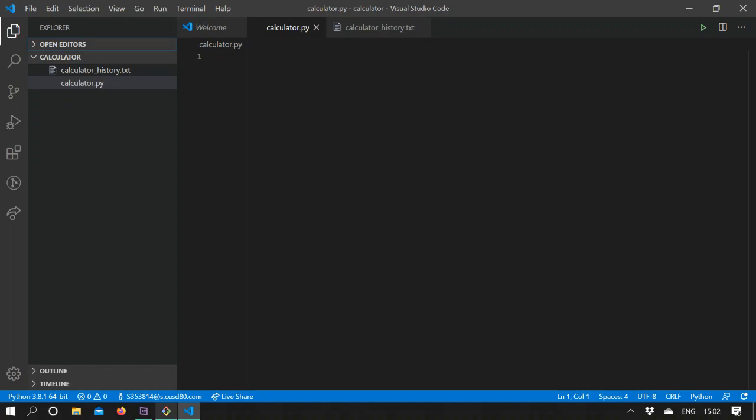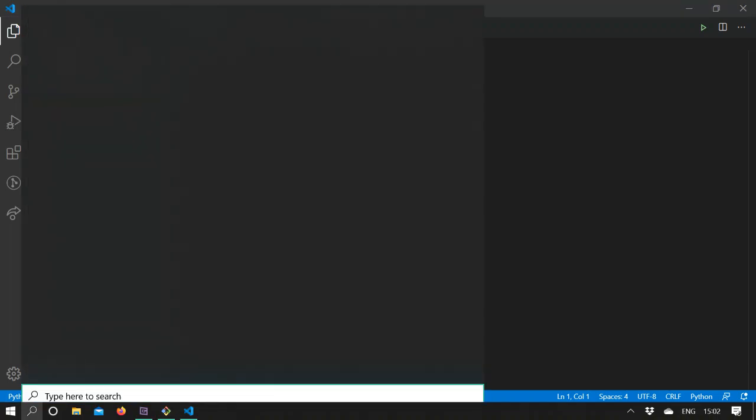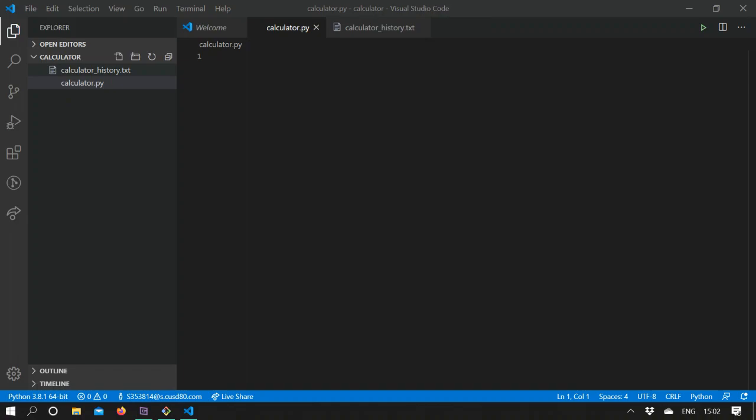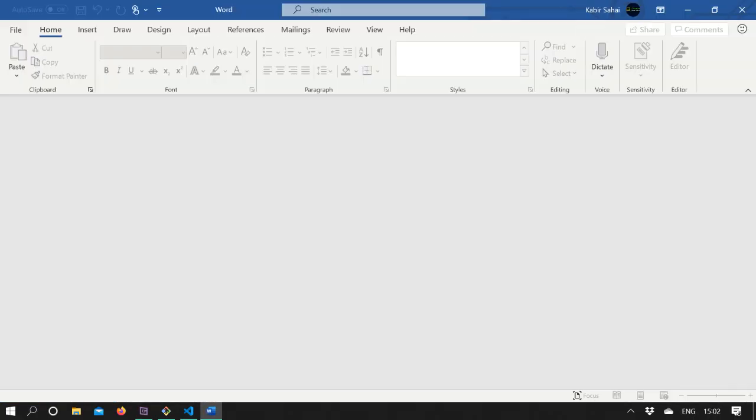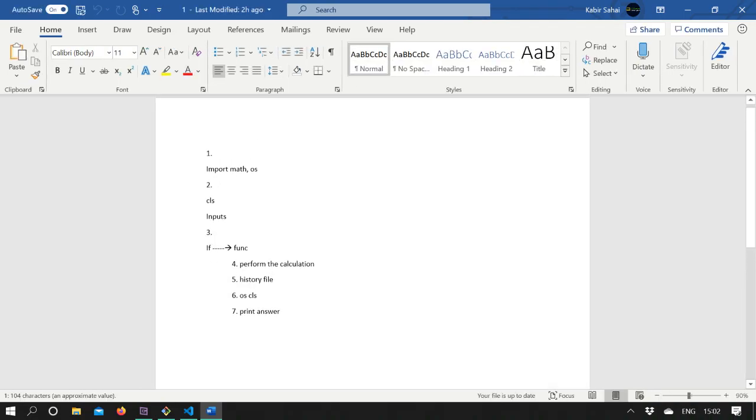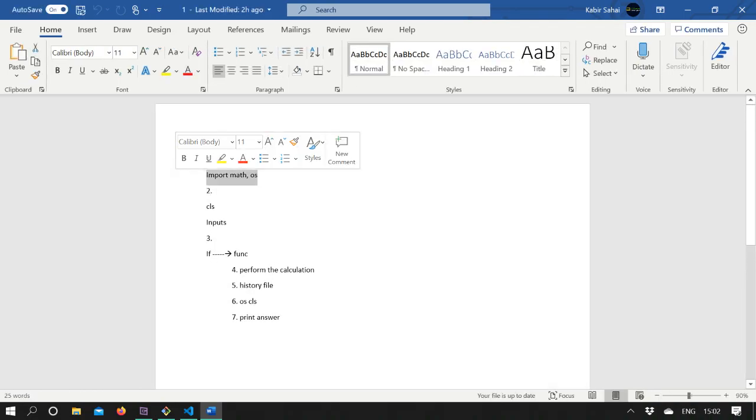I made a little Word document to explain what we're going to do step by step. So I'm going to open up Word and go to step 1. First, we have to import math and os. What this os module does is it allows us to use the operating system. For example, if you want to use the operating system's command line interface, we do os.system, parentheses, and then the command that we want to use.